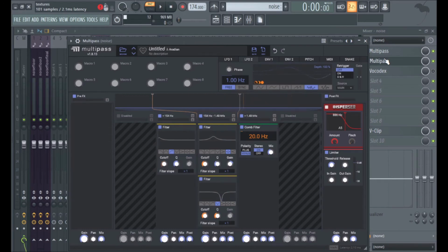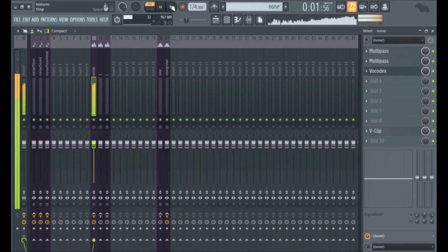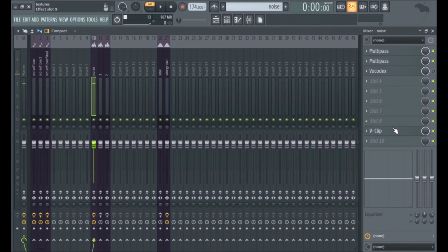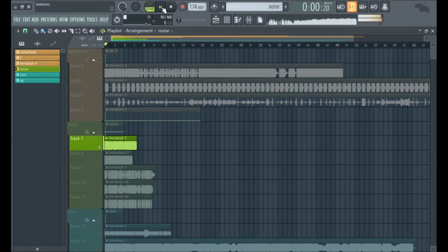And the reason this seems like something you would see out of a growl rack is I initially was trying to make a growl out of noise. Didn't really work out. I ended up getting something fairly different. I did try to add a vocoder. I didn't really like it, but I kept it anyway. Clipper on the end as well. So that gets us iteration 1 and 2.